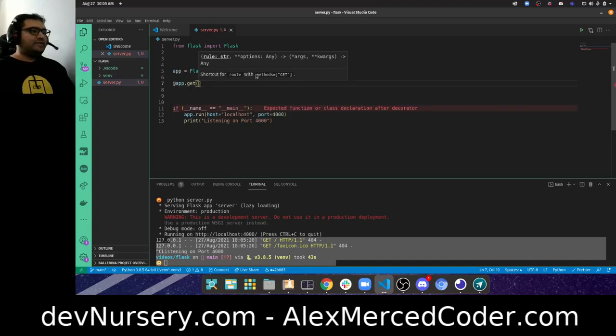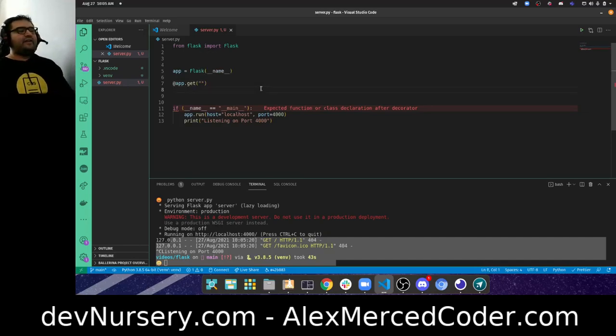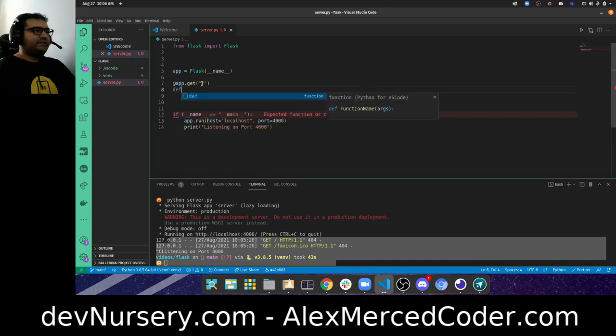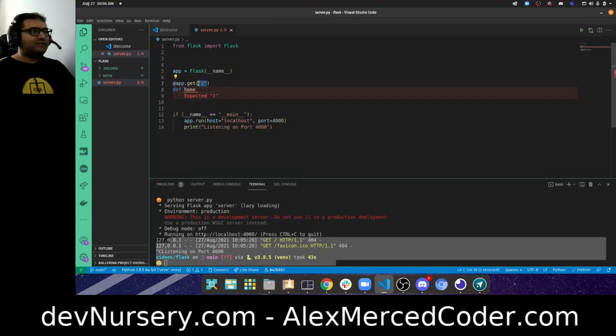So essentially, I'm saying app.get, and then here we would put the string as far as what that is for. So, run this route when it's a GET request for this URL. So we put slash. And then below that I'll define a function, which we'll call our index route or our home route because it's our home page slash.